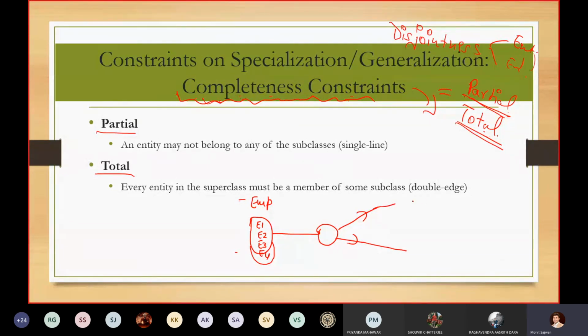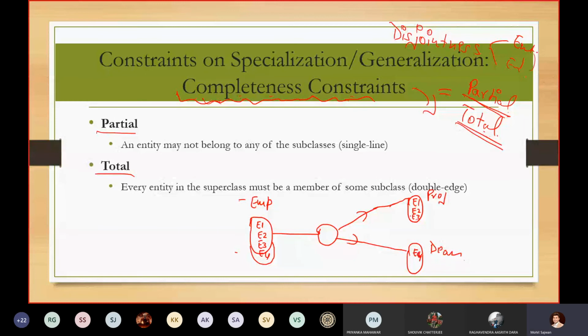You have created a subclass, for example, professor, and another, for example, dean. In professor I have entries E1, E2 and E3, and in dean I have E4.